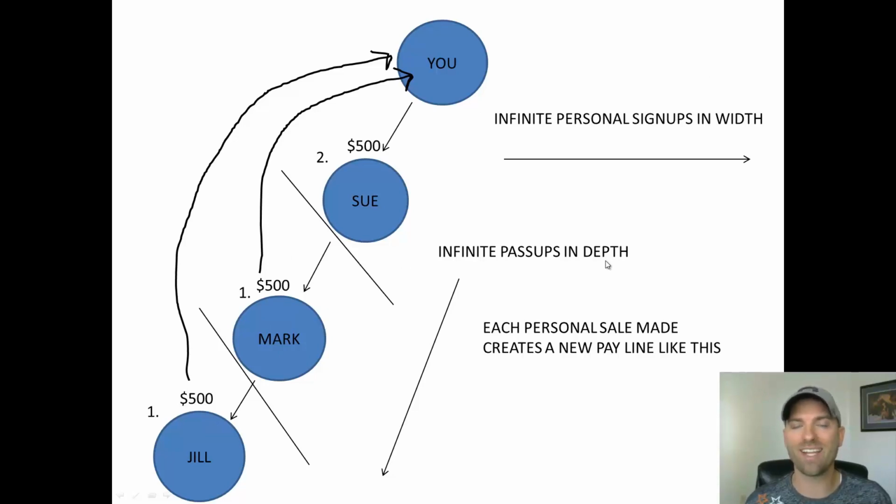It only costs $5.97 one time. There's no monthly fees with this. That gets you the platform, your own replicated website, and my training for free, and then you can earn an unlimited amount of $500 commissions for that one-time payment. There's no monthly payments on this, you guys. It's like buying a house and then being able to resell that house over and over and over again and make as much money as you want with it, but you get to keep the house and stay in the house. It's like buying a Lamborghini and reselling that Lamborghini over and over again, but you get to keep the Lamborghini. So you guys, this is powerful.